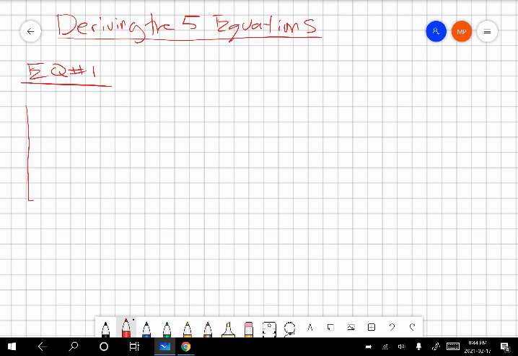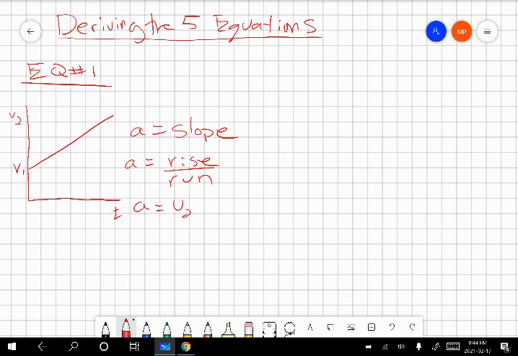So equation 1 comes from a generic velocity time graph where it starts at v1 and ends up later at some v2 in some time t. And it just comes from the slope. Acceleration comes from the slope. That's from the last chapter on graphing motion, which is rise over run. And the rise, if you've started at v1 and ended at v2, is the difference, v2 minus v1. And then along the bottom, you have time. That's it. That's the derivation for equation 1. Done.